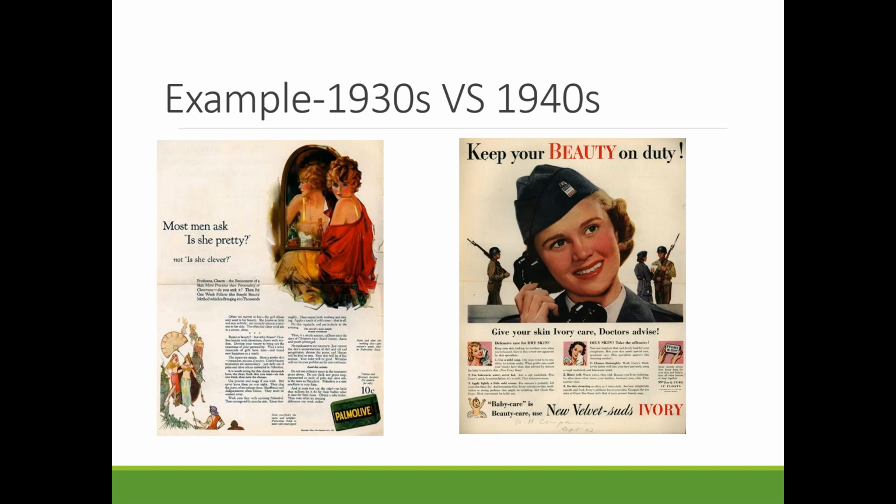And the words change. It's still about being beautiful, but instead of this alluring figure of the woman in red with the shoulder, you have still a very beautiful woman who is on duty, though. So it's a little bit more functional as well. Give your skin ivory care, doctors advise. So the focus isn't you should just be pretty and alluring, it's you should be pretty and also we have some functionality. So think about the difference in decades between a non-wartime society versus a wartime society, and how to sell a similar or same product.